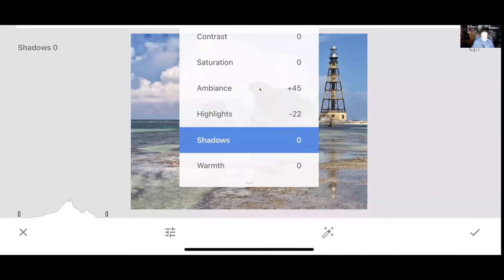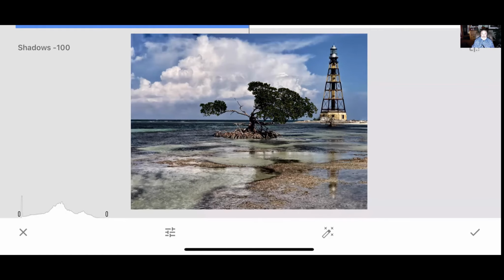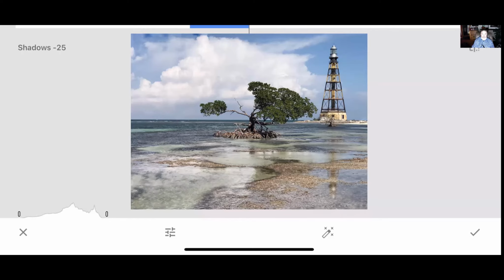The next thing is the shadows slider. Again, it affects only the shadows. You can make the shadows very bright when you go to the right. Notice how bright the tree got. Or you can make them very dark if you go to the left. What I want to do is go somewhere just below, maybe 20% below midway, because it's darkening these shadows here. It's giving me some depth in the tree here, some dimensional depth, and then I've got these shadows in the foreground that are a little darker.